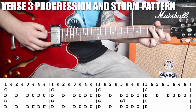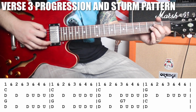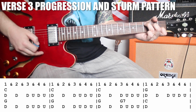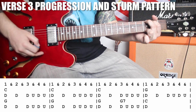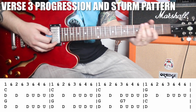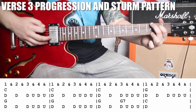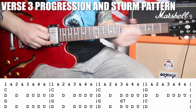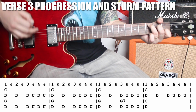For the coda, we strum through the C 3 times and then the G for one measure. 1, 2, 3, and 4, and 1, 2, 3, and 4, and pluck down, down, up, pluck down, down, up, down, up. And then we do G for 2.5. You'll see that we're going to go pluck down, down, up on the G7 for that third measure. And then we just strum a C to finish the tune.